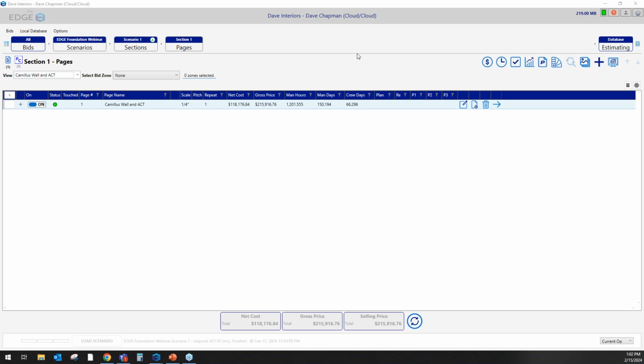What sets the Edge apart from other estimating softwares, whatever you're using, if you're using a takeoff software and then going into a spreadsheet or even some other type of estimating software, is that the Edge is all in one package. What that means is that you're doing your takeoff and estimating inside of the same program. So what the Edge does is you load your prints into the program. We store all of those prints in the cloud for you. All of our data is cloud-based.